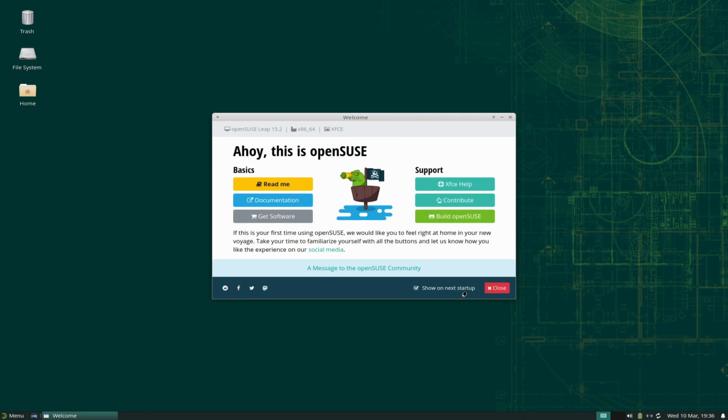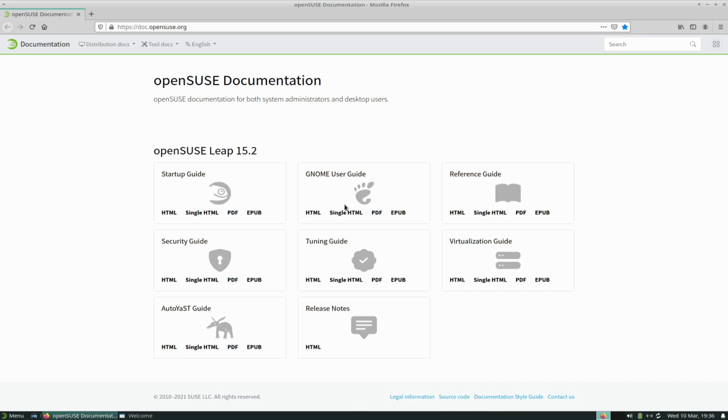Then we have the option for the documentation. Now we can see the openSUSE documentation website, and here we have some options to select a file, maybe a PDF or EPUB.